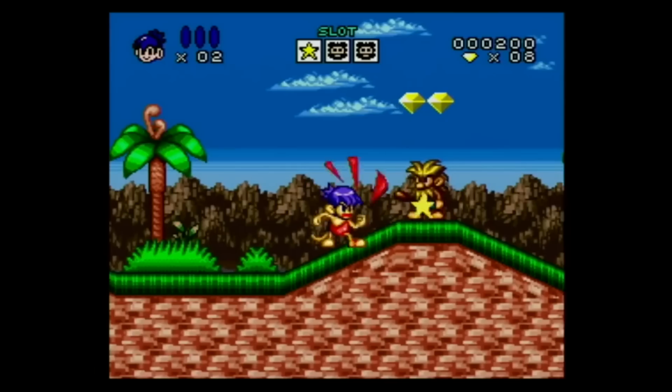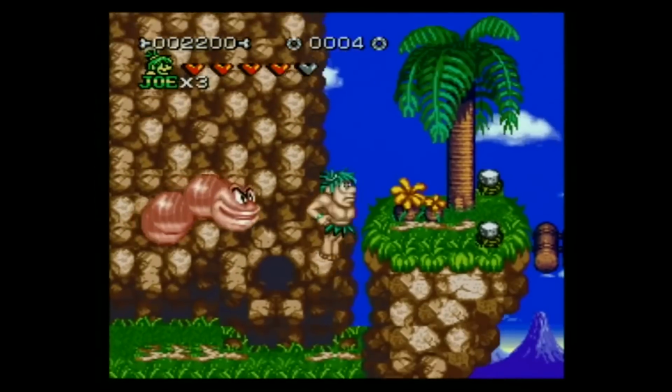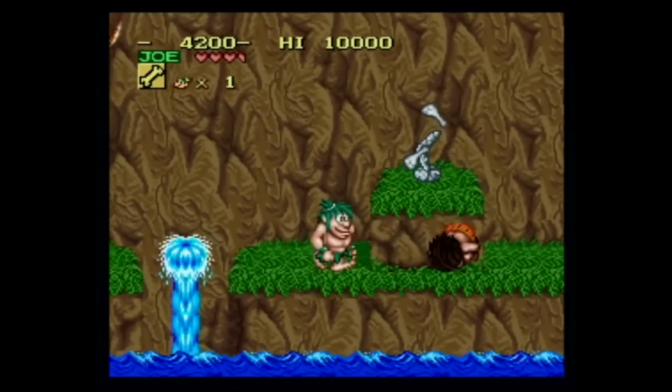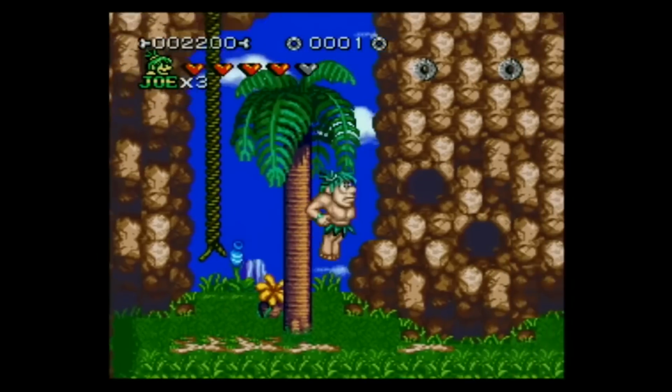So taking a look at the Joe and Mac collection, Joe and Mac has always been such a colorful and vibrant game that's so fun. It's dinosaur themed, and there are big character sprites. The two characters are just a great little joy to look at. I love how much personality is captured in their sprites. And these games have always been pretty rock solid. I think Data East did a real good job. In terms of adventure games during the 90s era, Joe and Mac are some of the most nostalgic for a lot of people, and I could definitely see why. Playing through some of the first levels, I had a lot of fun, and I really can't wait to sink my teeth into the Joe and Mac Ultimate Caveman Collection a lot more. Again, I didn't run into any issues besides it not working on the Retron 5 or the Retro Freak.